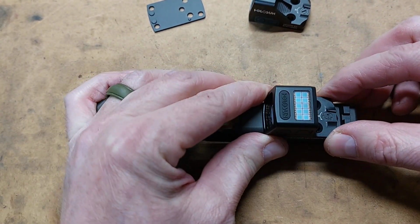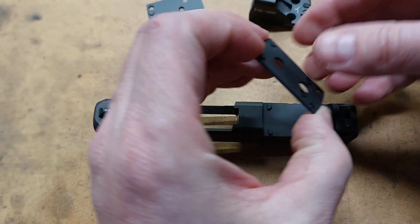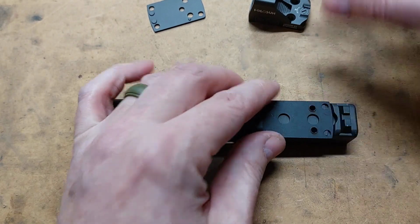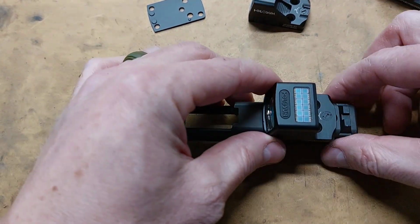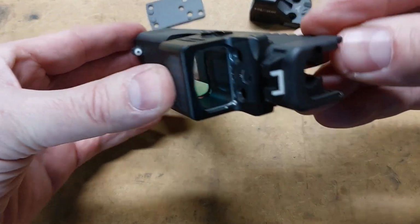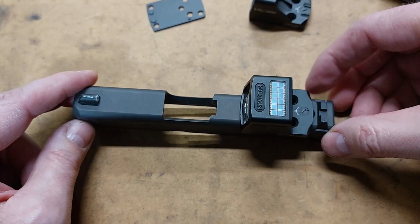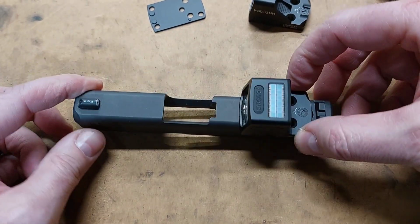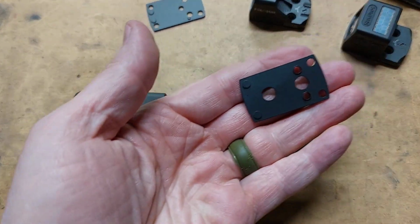Again, though, that comes with the adapter plate, the EPS carry does. And then if you wanted to run the full-size EPS on there, you could with that adapter plate, but that optic is wider than the slide, so I wouldn't really recommend that, but it is an option. So I just wanted to show those off.